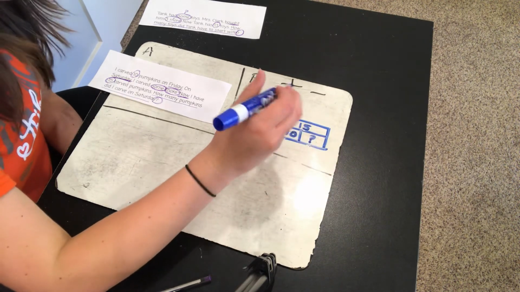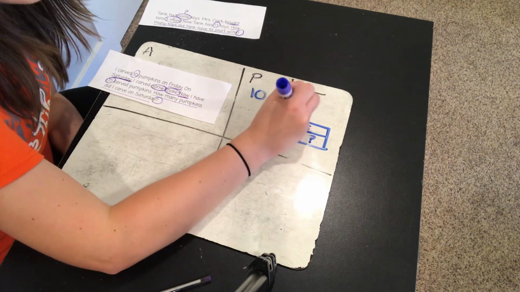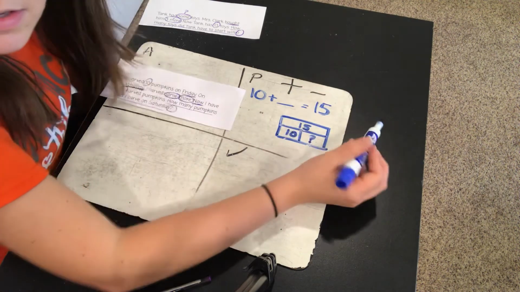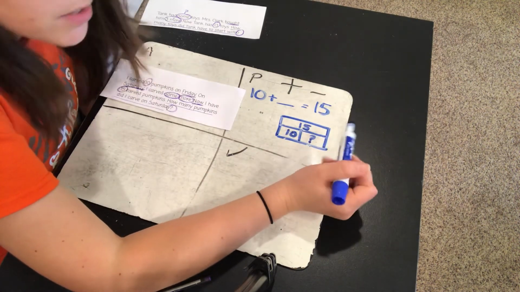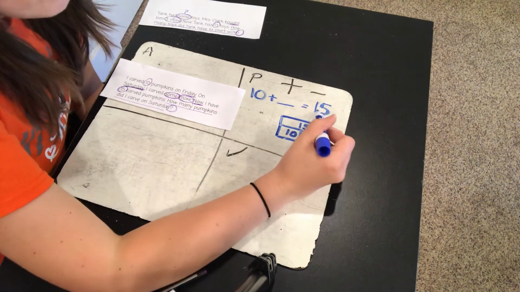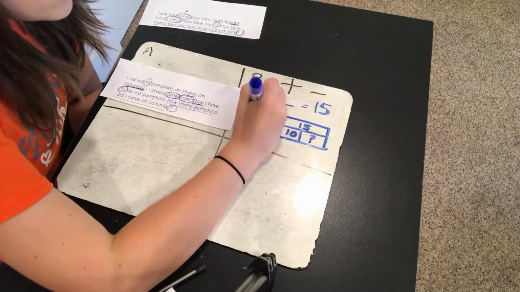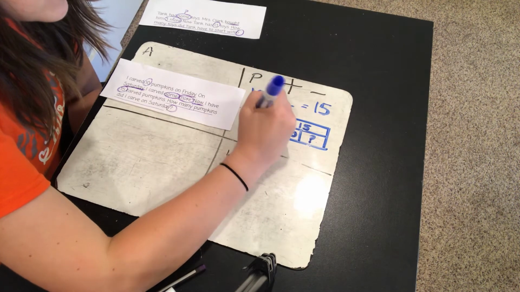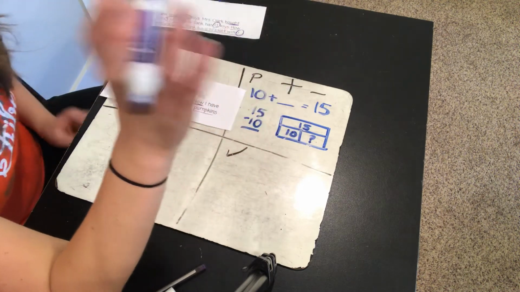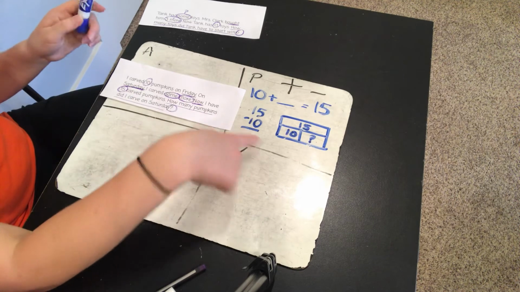So we've got to figure out the Saturday part. So if I was to write a number sentence there, it would look like this. 10 plus something equals 15. Okay? So 10 plus something equals 15. We're going to be adding. Or we have talked about how you can subtract to figure out the missing addend. So we could do 15 minus 10 to figure out what the missing addend is. Let's first add, and then maybe we can subtract when we check our work.